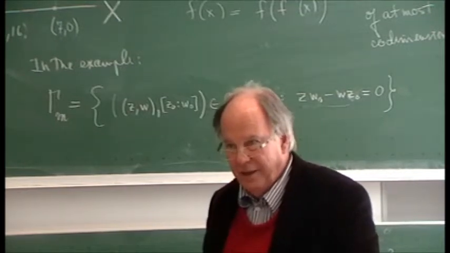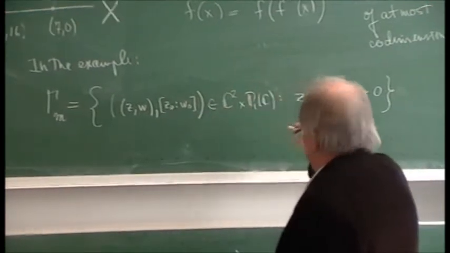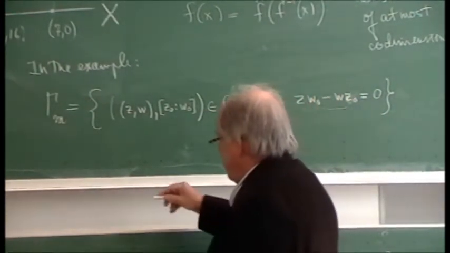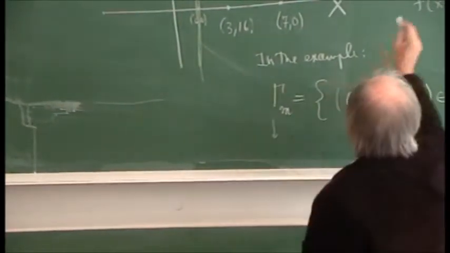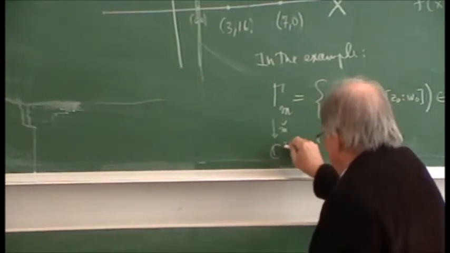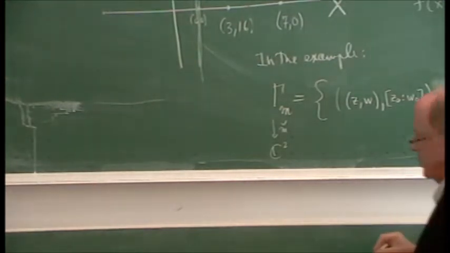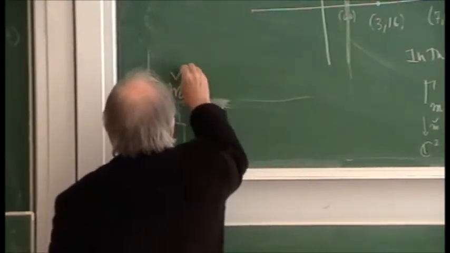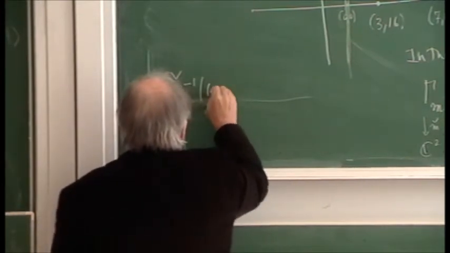If you check it, it defines a submanifold of C2 cross P1. And now look at the projection. Let's look at this projection on the C2. So in my notation up here it is M hat to C2. And I told you we have to look at what happens at the origin because they're very interesting. So let's look at M upside down hat inverse of the origin.